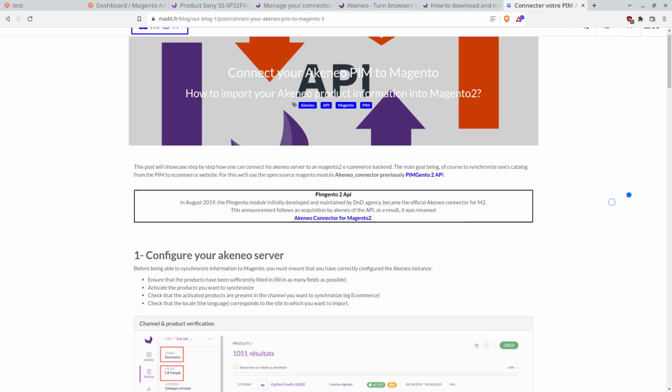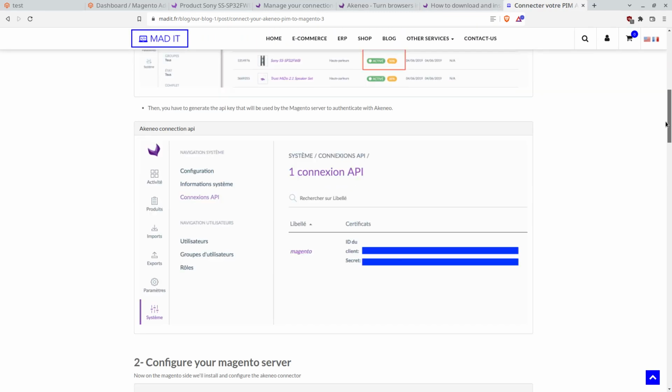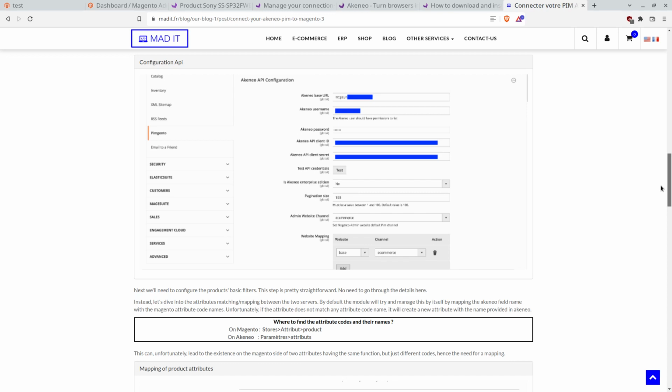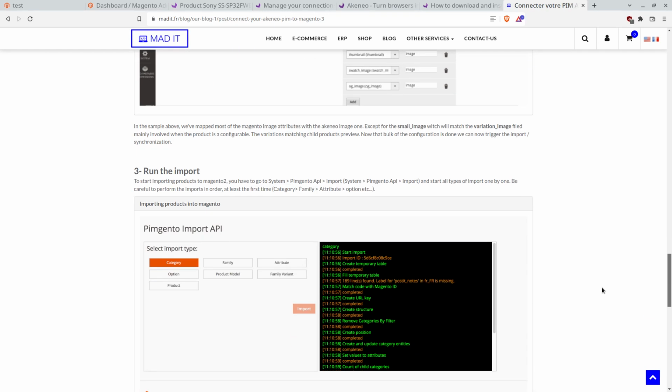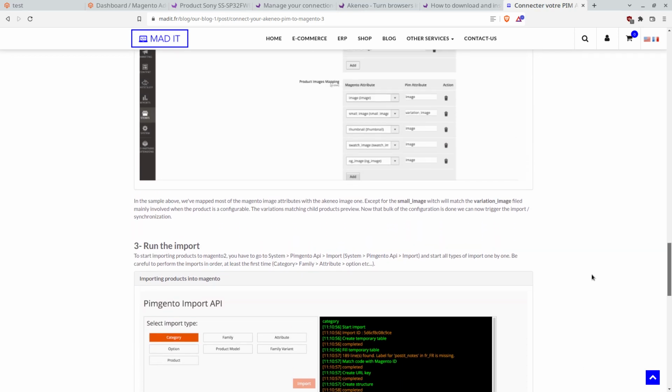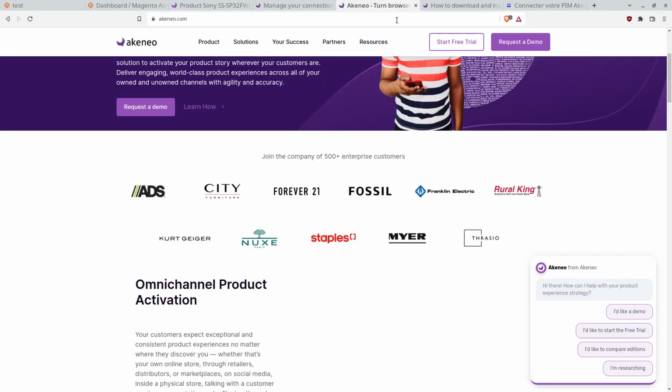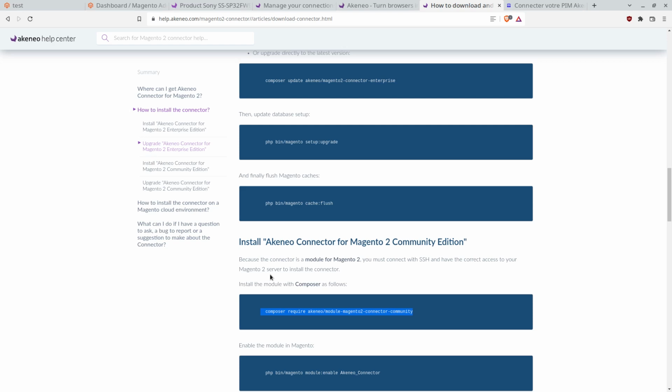This article was written in 2019, so the instructions in it are still valid, but some things have changed, which is why we are going to see today the updates, mostly concerning the official Akeneo connector, which will allow you to connect your Akeneo to Magento.